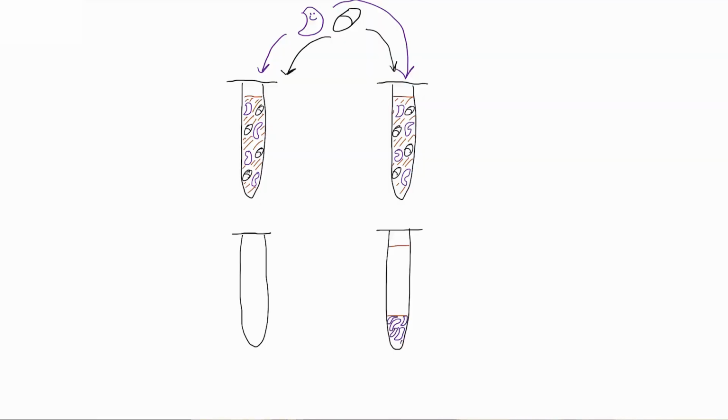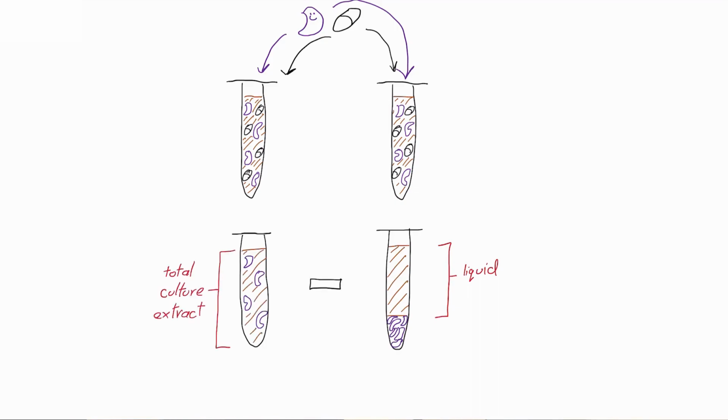And they actually found that when they compared the liquid alone to the total culture extract, that's everything in the tube, in 17 cases, the liquid didn't contain the drug, but the total culture extract did. This means that the drug was actually staying unchanged in the bacterial cells, meaning that it was being bioaccumulated. In the other 12 drug bacteria tests, it was thought that this was being biotransformed. However, all bacteria had the ability to both bioaccumulate and biotransform various drugs.